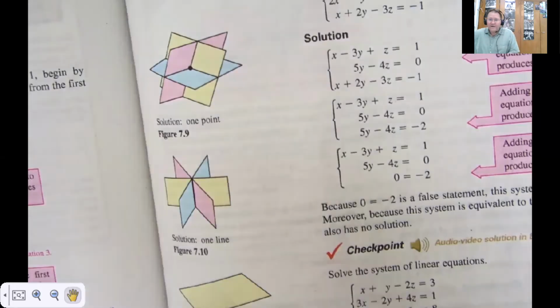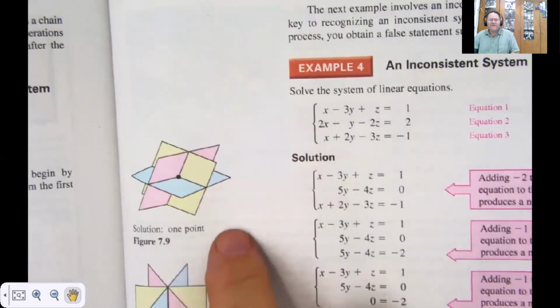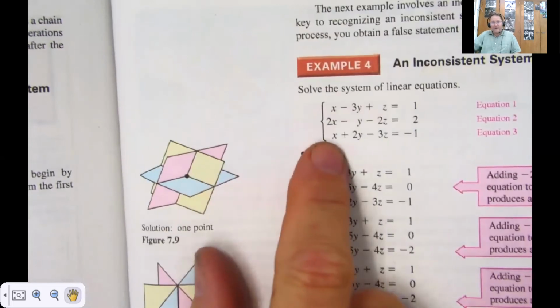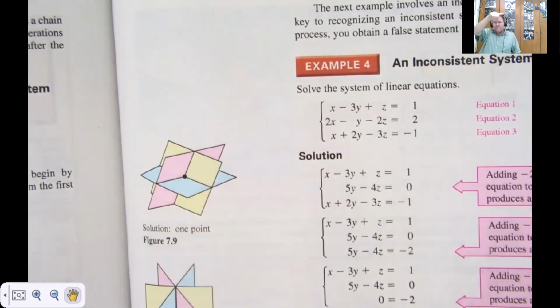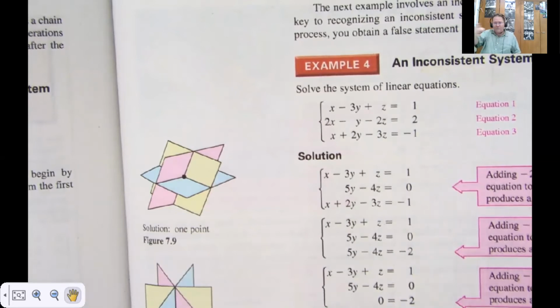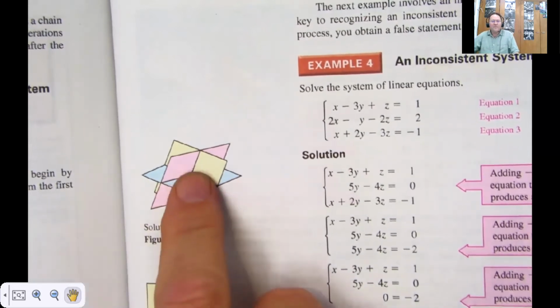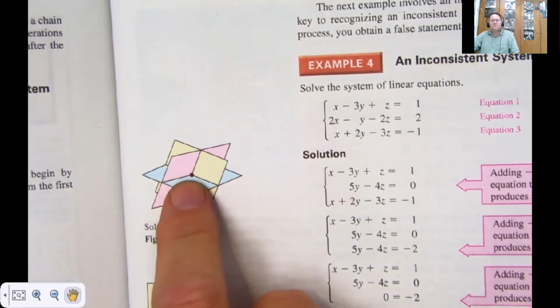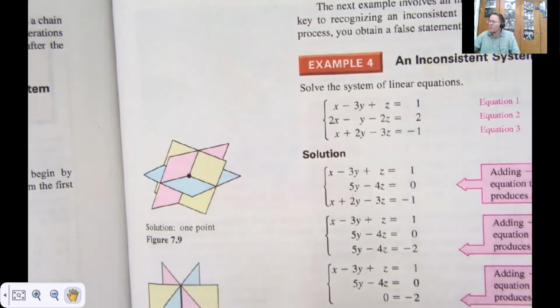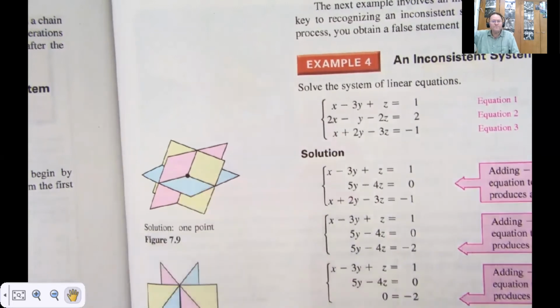All right, so here it is, right? Here's the way that three planes can intersect. That's three variables, right? One variable is a number line, two is the coordinate plane, left and right, up and down. But we live in a three-dimensional world, so here it is. That's a three-dimensional plane. So you can see planes in three dimensions. They could intersect at one single point. Sometimes we're trying to find that one point.